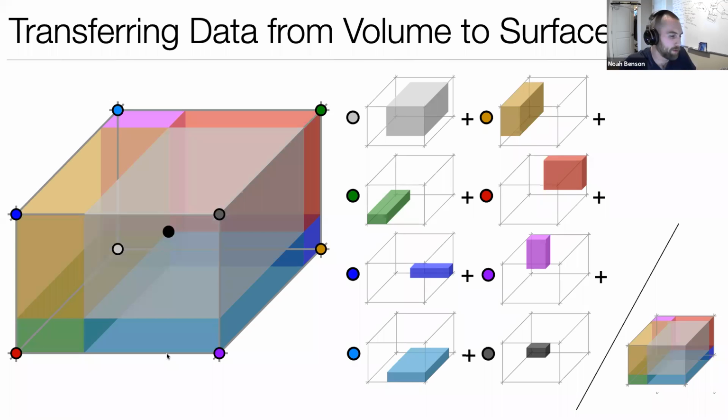Now, we can also interpolate in the other direction, from the surface into the volume. But this is quite a bit trickier and out of scope for this particular tutorial. But we'll touch on it a little bit later. For now, we'll go to the notebook and look at some examples of surface data as well as how to perform both kinds of interpolation using NeuroHackademy.